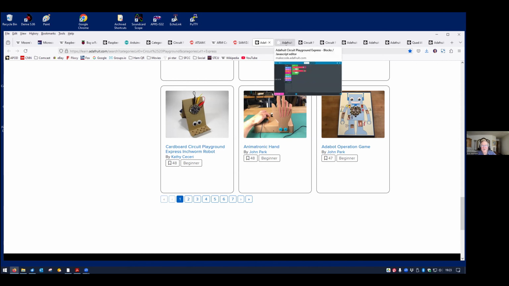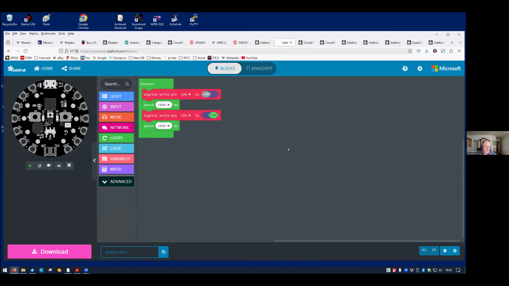Okay, I did want to go quick over programming and integrated development environments. So this is MakeCode. I've used this with two grandchildren, one 11 years old, one 10 years old. This Circuit Playground Express is currently connected to my PC, and this website is all you need to program it. So I want to stress, an 11-year-old can use this from scratch. Right now, you're seeing the program that's shown here on this board. It is a simple get it working program that just says blink the LED. The program says digital write a low, wait a second, digital write a high.